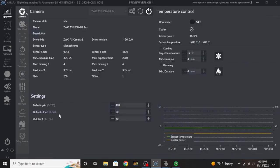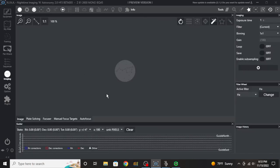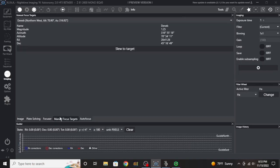All right, you guys. So let's say we're doing cooling. And right now we're at -4.90 and 31% power. So let's go under the imaging tab here again, under all of this. And let's go to imaging. Let's just say that you have to focus. So I like to do my autofocus run, but just in case you guys don't have the autofocusing, let's go to where it says the manual focusing, okay? And again, my mount is connected to Nina, and that's how I'm able to do this.